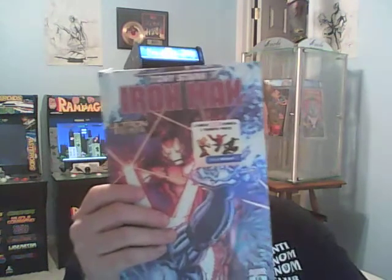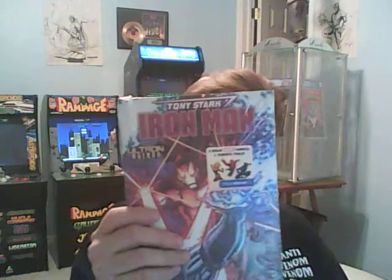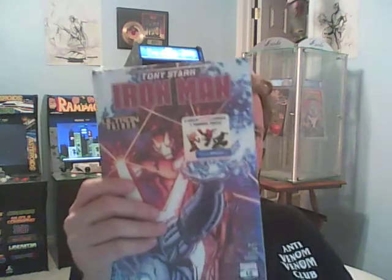Let's go with the Iron Man one. This was sitting down at a Walmart about 50 miles south of me. The ones at my Walmart are all the same right now — they're all the Fantastic Four and the Road to Empire ones. They're all doubles, all the big ones I haven't had yet. This one has on the front cover Tony Stark Iron Man, the Ultron Agenda, number 16. So this is Iron Man number 616, if you go by the old way of doing things.